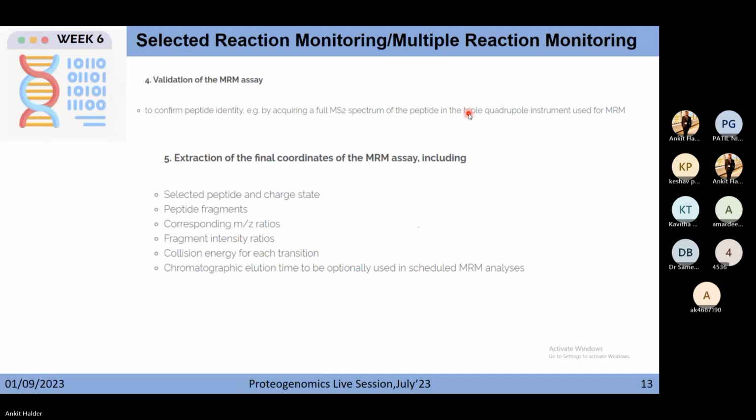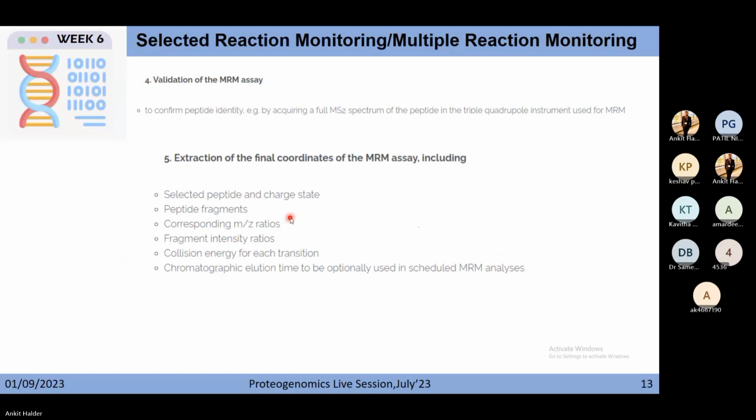But if you do MS2, it will give you the peptide fragments in the triple quadrupole instrument. Then how do we extract the selected peptide and the charge state peptide fragments?